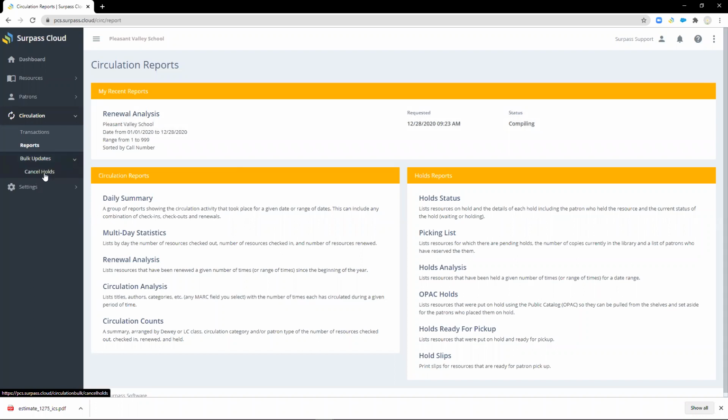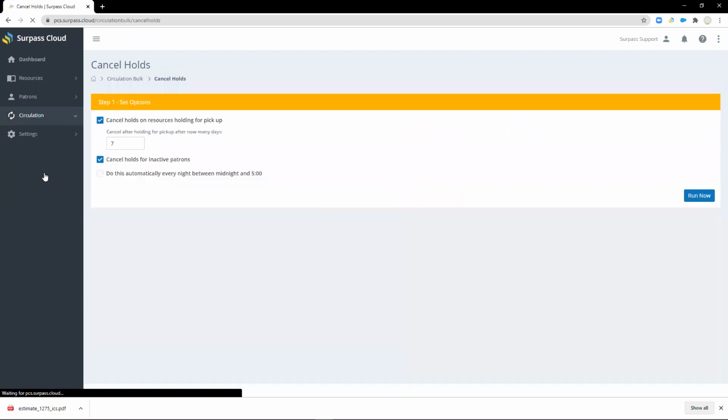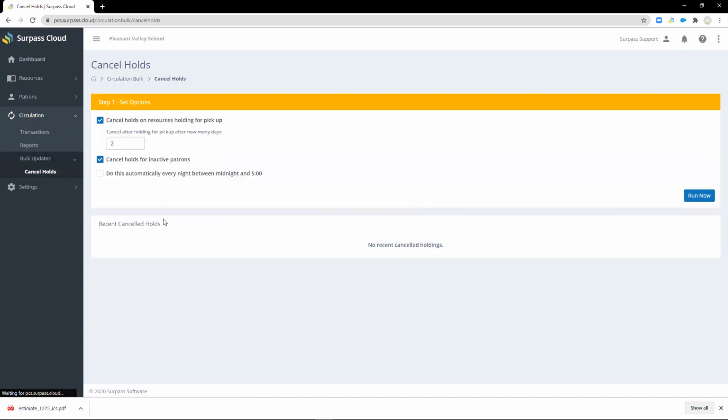Bulk updates, right now, the bulk update that we have under circulation is you can set it to cancel holds, or you can manually do that, so that if a book has been holding, I mean, this would probably be especially true for public libraries. If a book has been holding for 14 days and nobody's come to pick it up, you can tell it to cancel that hold.